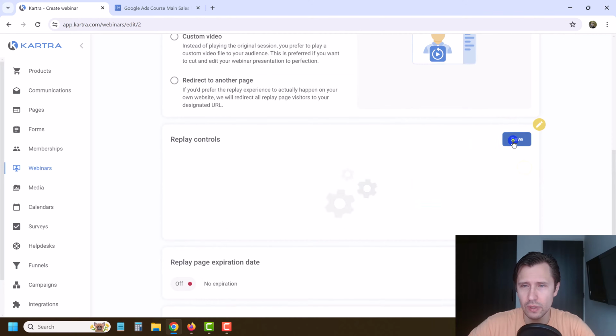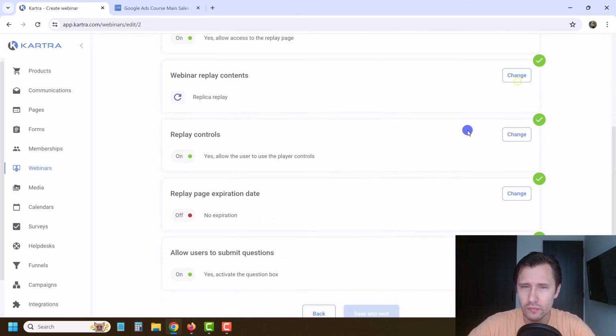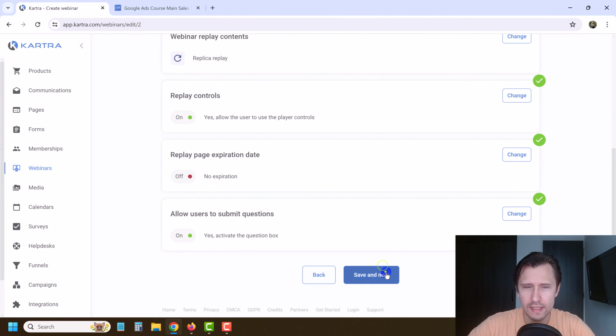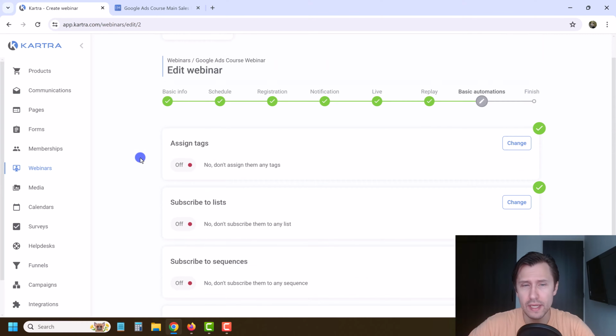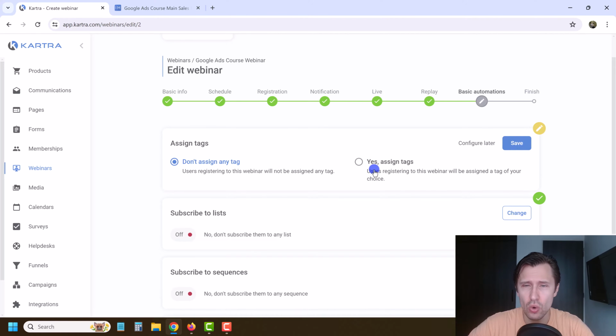So these look good. We're going to hit save. I'm going to hit save here. Click save and next. Okay, and then here you can assign tags again. So I strongly recommend that you add tags for every single one of these options that we set in the course, just because it's so useful that you'll be able to send out emails to specific people, which is really, really cool, guys.